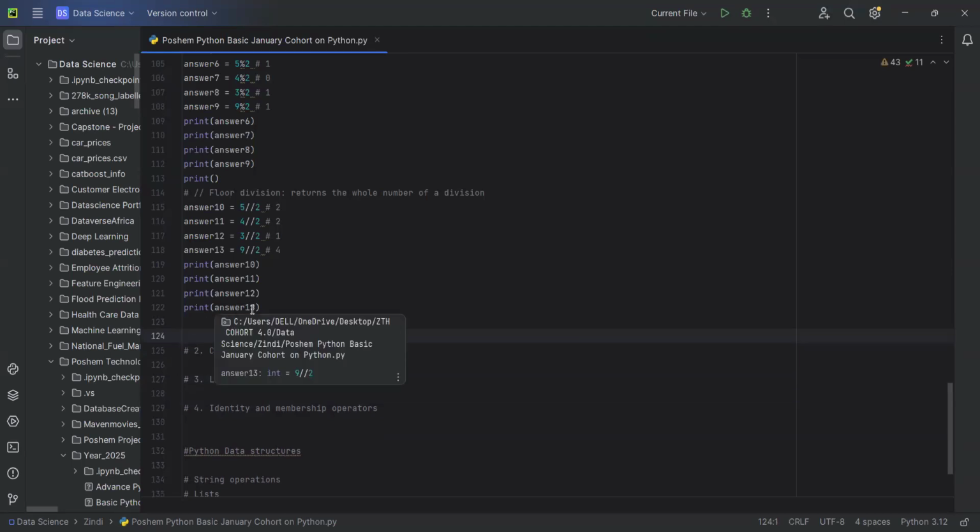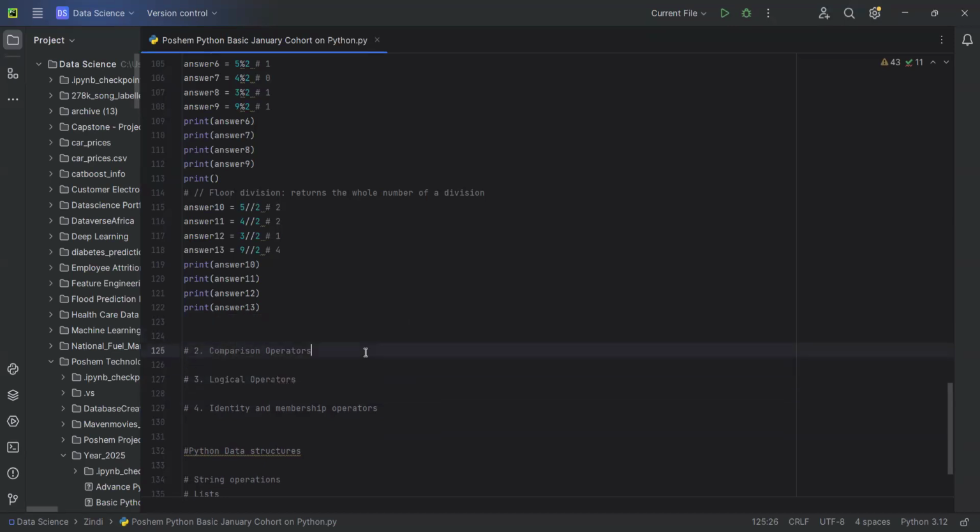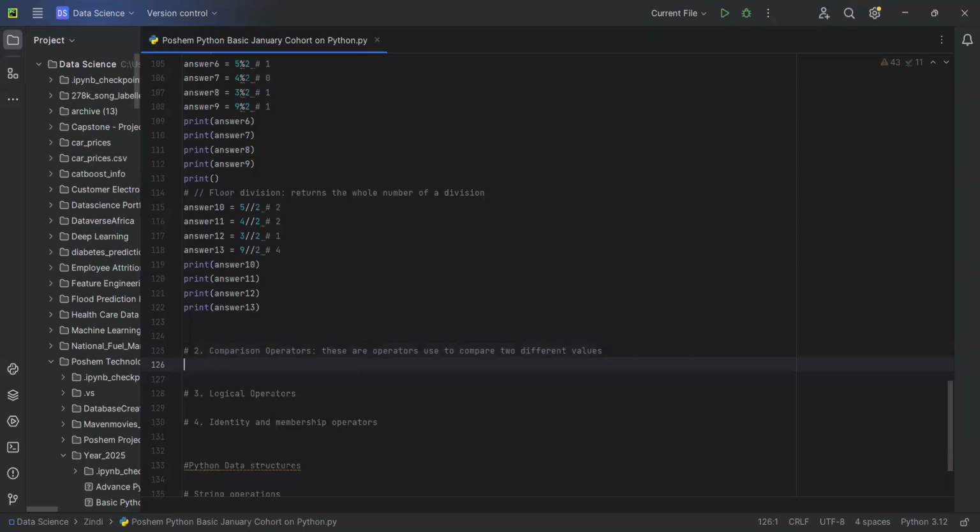They are operators that are used to compare, as the word implies. These are operators used to compare two different values.